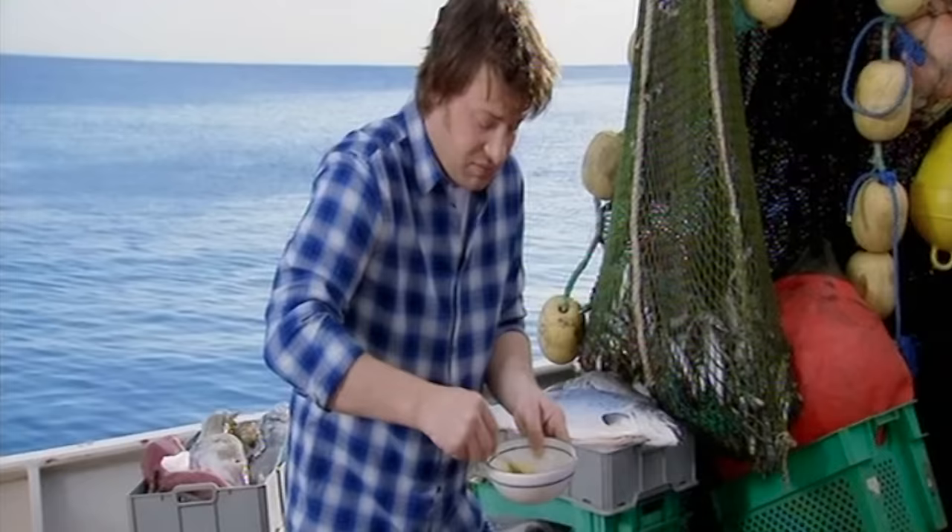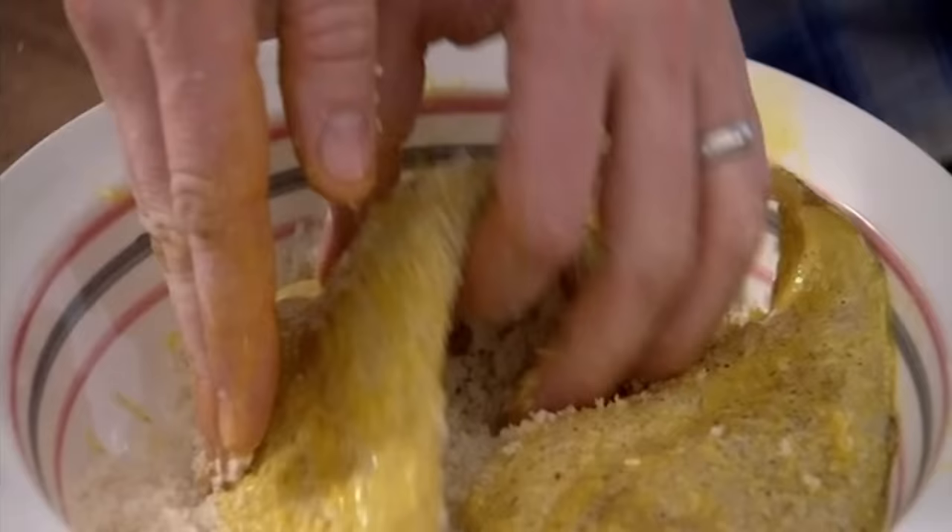The first time I tried pouting was this year, and it's kind of unforgivable really. I'm into food, I'm into fish, but all chefs and the public have just never heard of these fish before — they've never been made famous. For me it's like a brand new band that's just come out of nowhere. Pouting in every single way is as good as cod — end of story. It's delicious, it's buttery, it's flaky, it's juicy, it's a wonderful carrier of flavours. You can spice it. I'm just putting it in a little egg and then into some breadcrumbs.